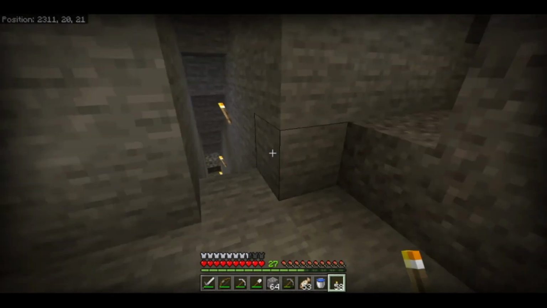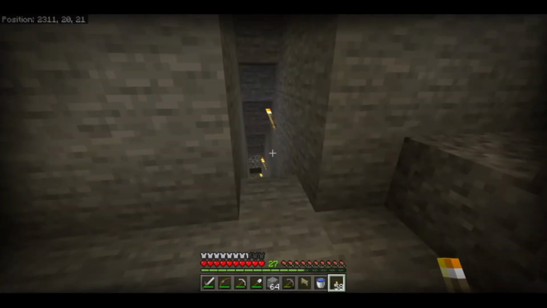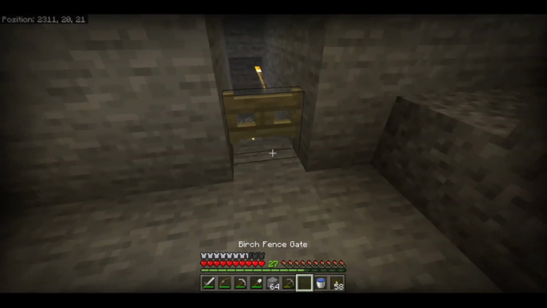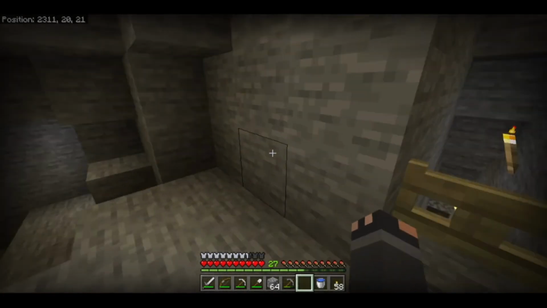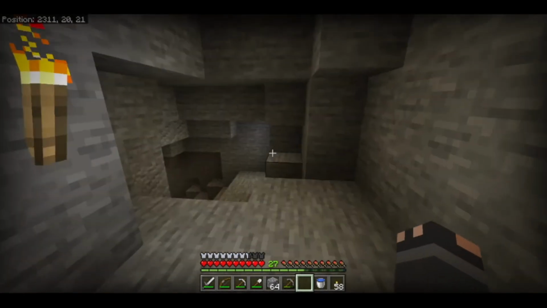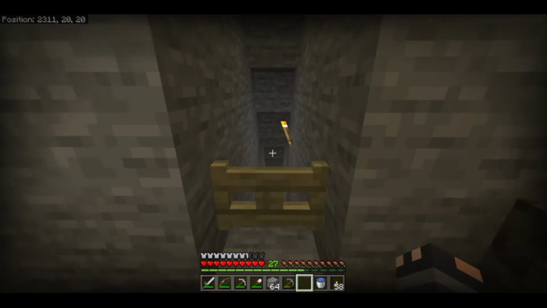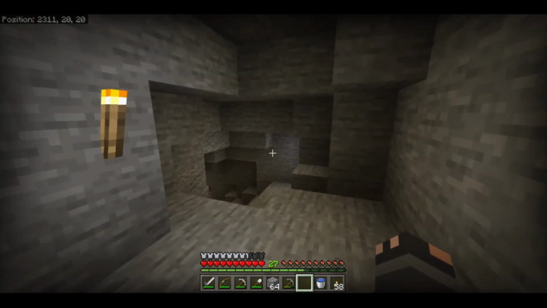Now I think what we're going to do is take that fence gate and put it down right here. That way no one can sneak up on us. And so that's how you get another option for getting down to diamond level. But beyond that, you still need to clear out the material.